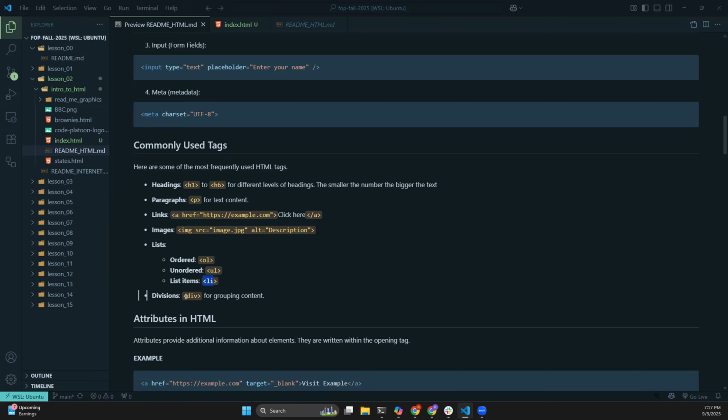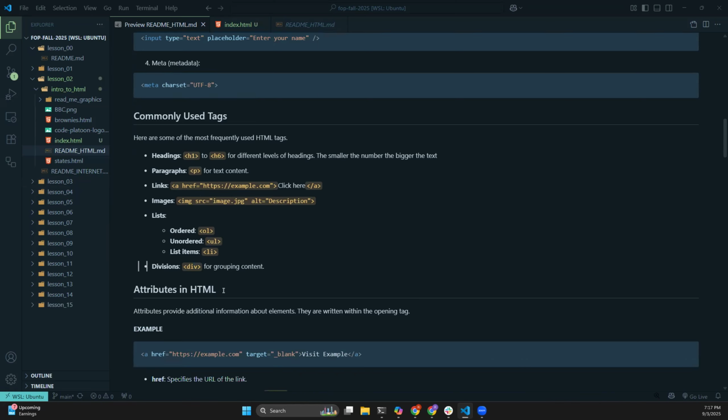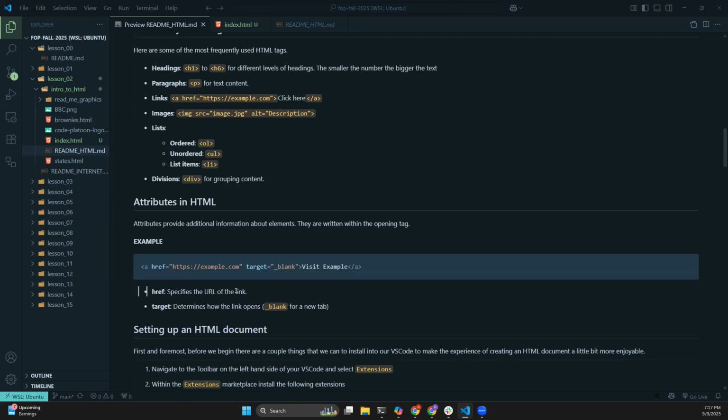The next thing you'll also see is going to be divs, which is short for division. This is used for grouping content. We'll talk more about this later. Really, you might group the content for like, this is my header, this is my body, this is my footer, right? You would separate this content by using divs. We'll talk about how this works in a little bit. It's nothing complex.